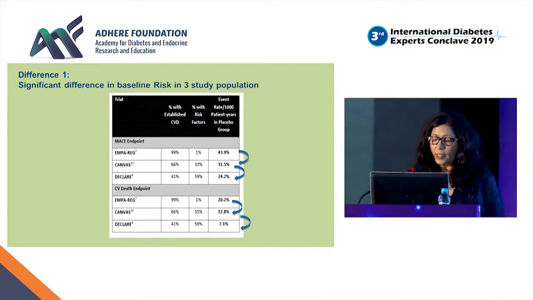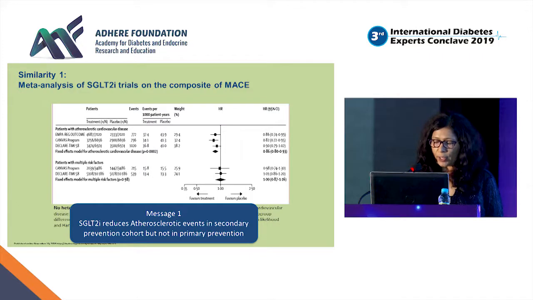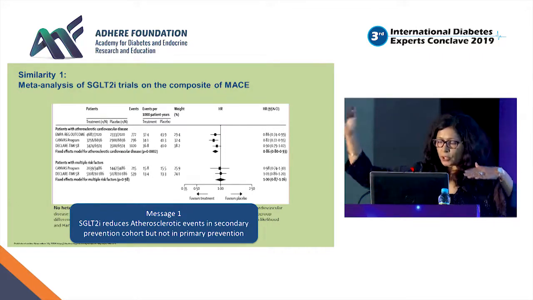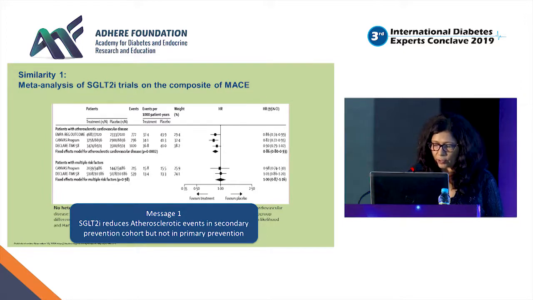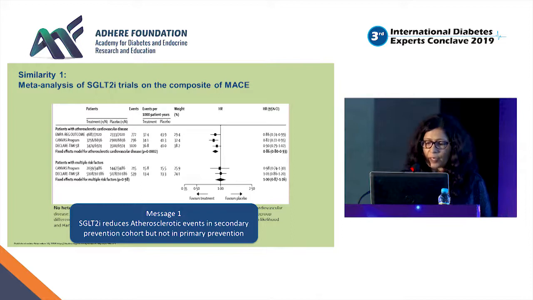As we know that, how do you know how is the background population? If you see the placebo group and the event rate, which is a natural progression of type 2 diabetes for 3 to 5 or 6 years, DECLARE took more time because the patients were not very sick. So to get so many events, there were more months and more time which was needed. And you can see it was a low risk population. If you see in DECLARE, actually the MACE endpoints and cardiovascular mortality in the placebo group was much less compared to the EMPA-REG. Still, heart failure was reduced.